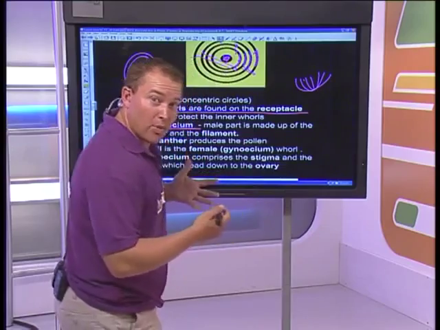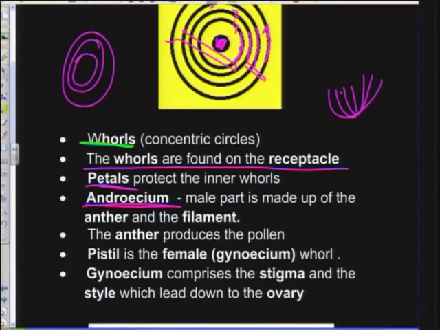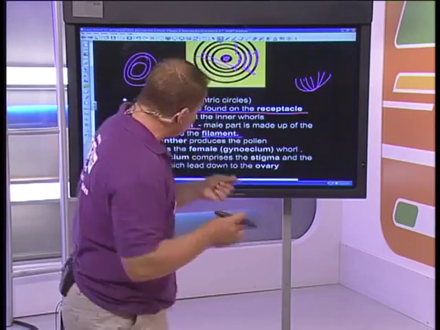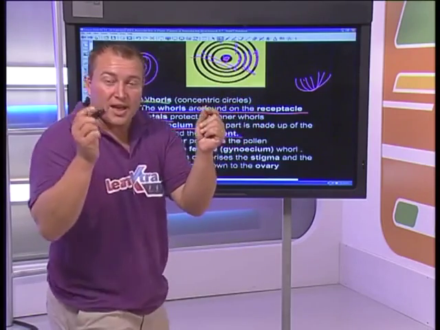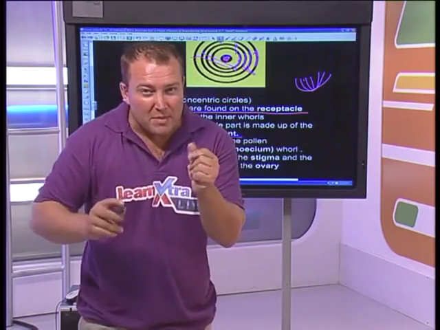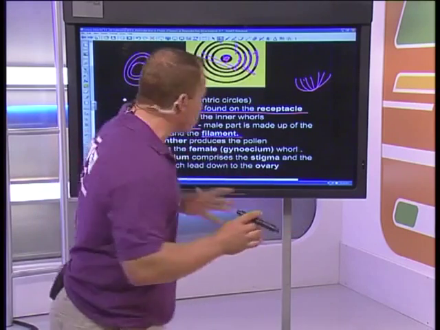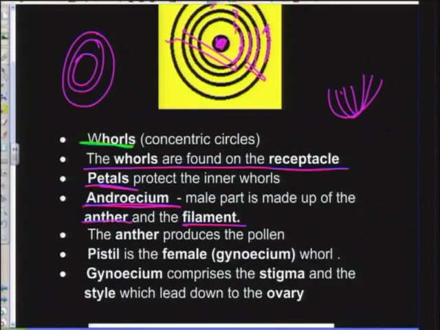Now, your Andressium is male. I always remembered it with Andrew. Andressium, because it's a male part of the plant, and the male part consists of the anther and filament. Plain and simple. You've got to know these things. Can you remember I said the filament is that long tube, and the anther on top is that little foot? Can you remember the little foot there? That's important to remember.